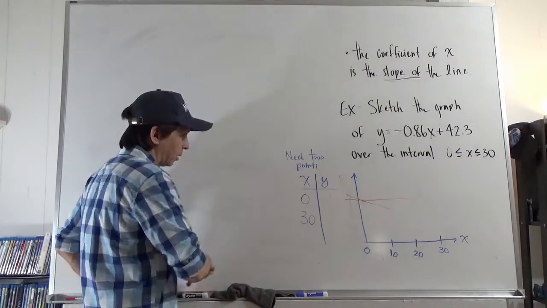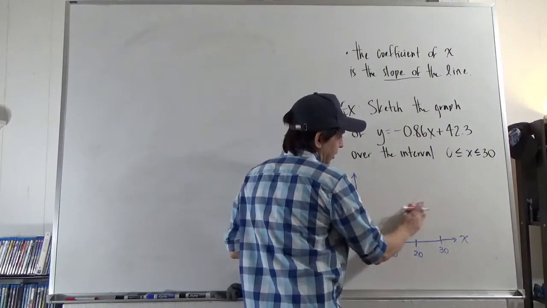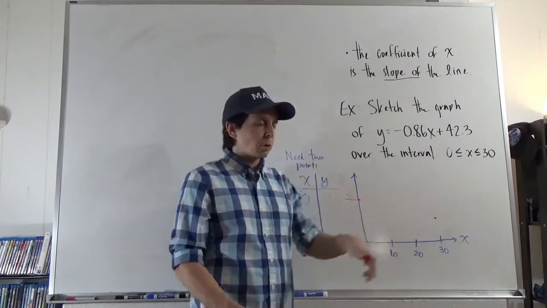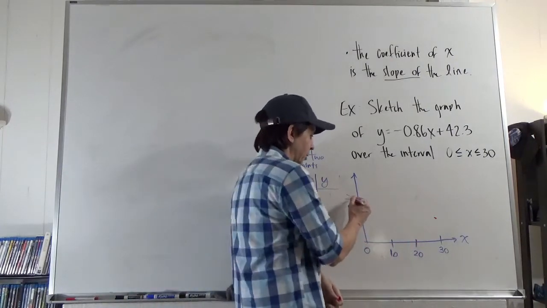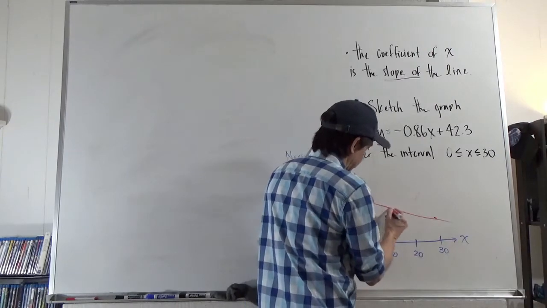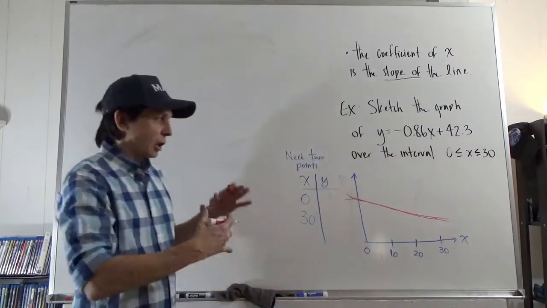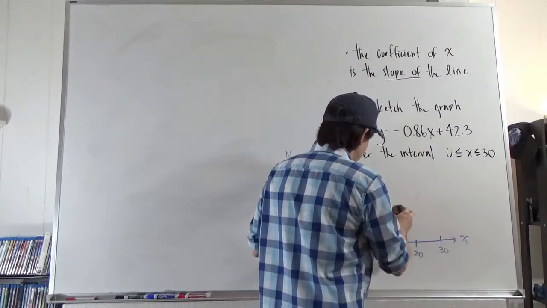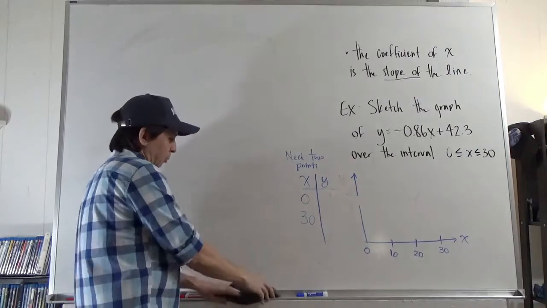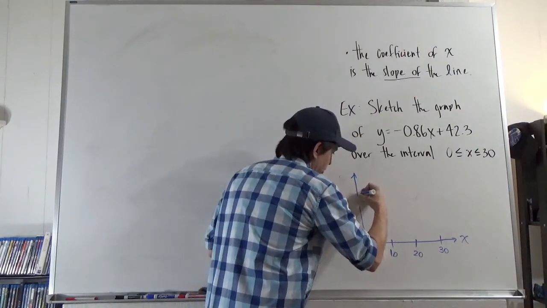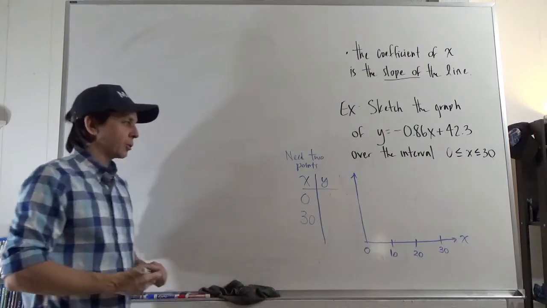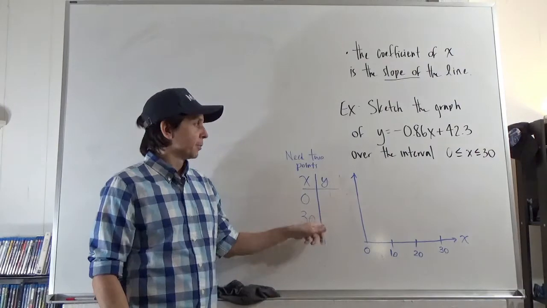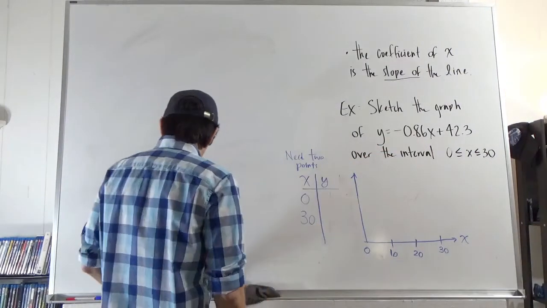So now, when I graph, this is not accurate yet. When I graph my 2 points, 0 and 30, there's pretty much one line you can draw. You can't really be too far off from your neighbor. They might do like that, and you might do like that, a little bit off. But you can tell it's very similar lines. So it's not prone to as many errors if you spread the points apart. But again, if you put them too close together, your hand-drawn graph will be not very accurate. Okay, we've got to find these y values. How do we find them? We plug into there. So go ahead and start plugging these in.